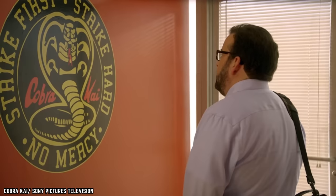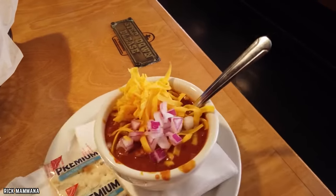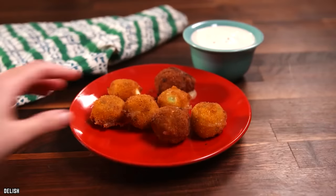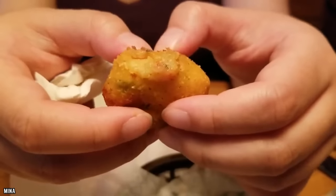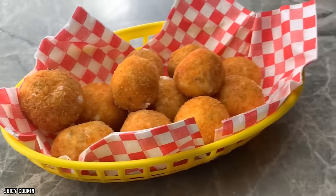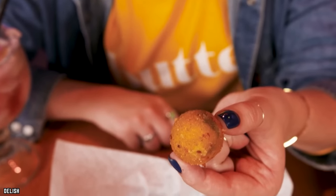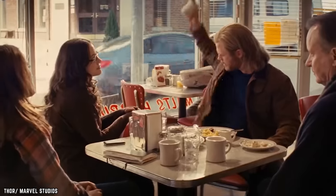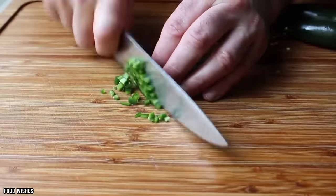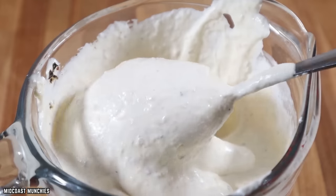Rattlesnake Bites. When even the taste of a side dish impresses, you know you've come to the right place. These jalapeno poppers, named Rattlesnake Bites, are one of the most popular items on the Texas Roadhouse menu. Of course, the name of them is just that, a name — there are no actual rattlesnakes in these bites. But these delicious morsels are unbelievably tasty and have been called practically addictive by some. The rattlesnake bites are made from diced jalapenos and jack cheese, dunked in batter and then lightly fried. They're then served with a delicious Cajun horseradish sauce.